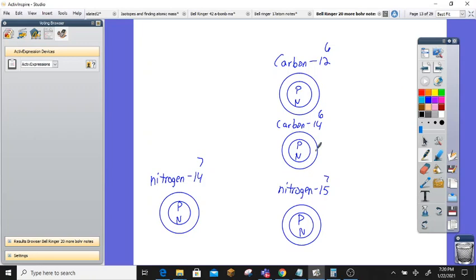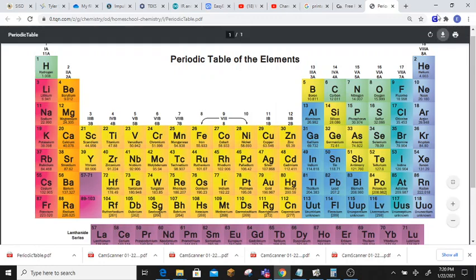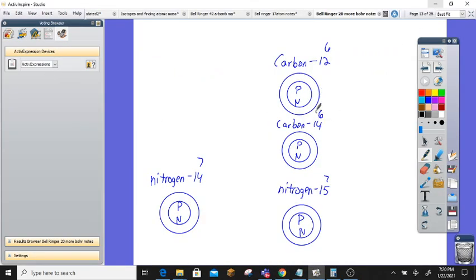And another thing that we are going to be doing here is go ahead and copy this down as well. So if you have carbon 12 and carbon 14, what does that even mean? Well, first of all, let's take a look at carbon on the periodic table. And it says on the bottom 12. And then the 0.011, I'm going to go over what that means. Okay. But first, let's say they give you something like this and you have to draw these out.